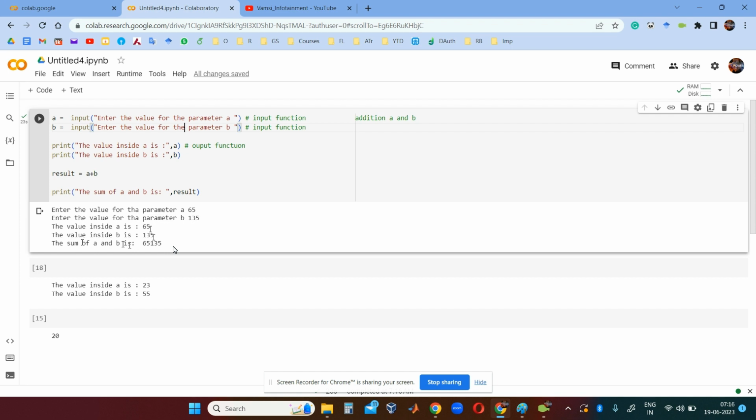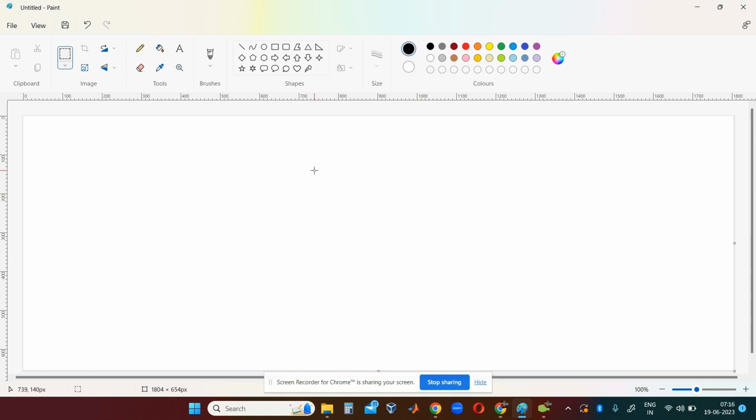Okay, surprising. What happened here? I'll let you know. If you use the input function, it will give the output as a string.